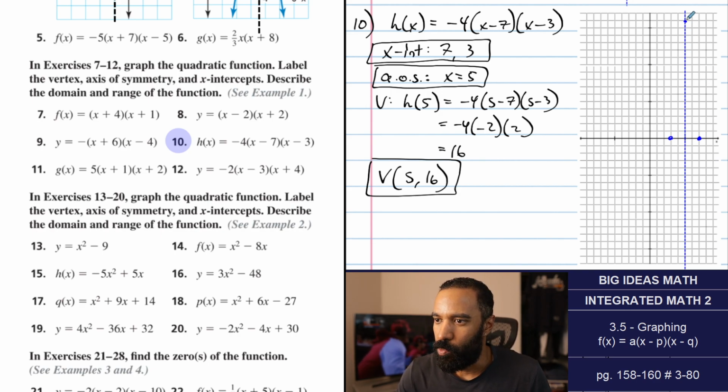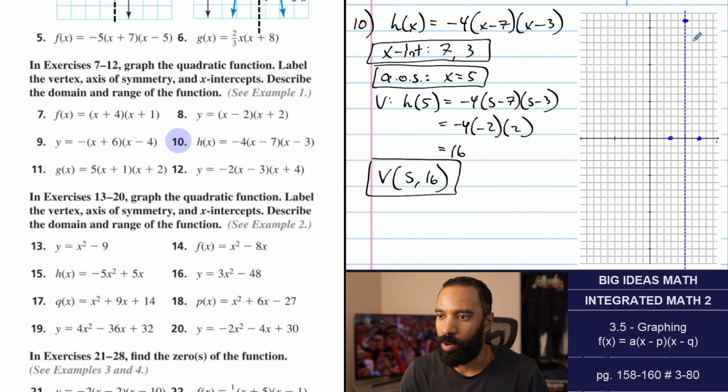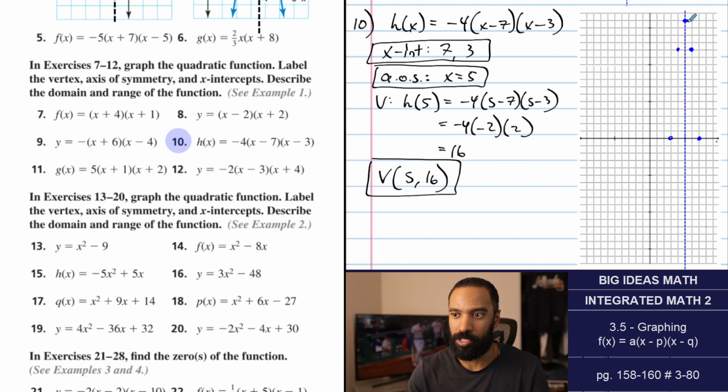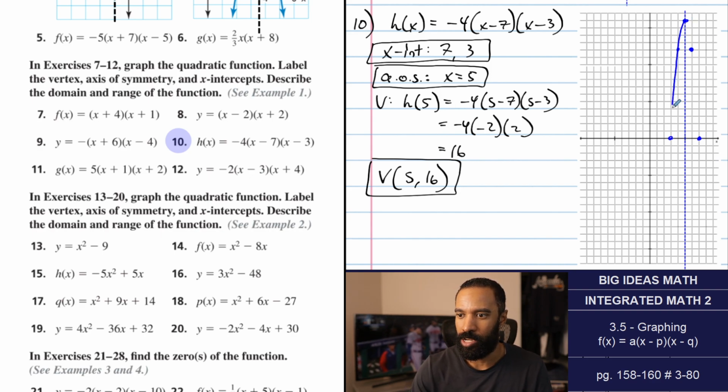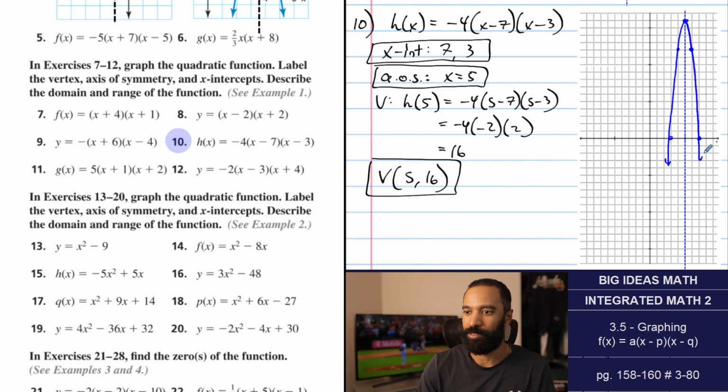So 16 is way up here. My stretch factor is -4, so I'm going to get some points for you guys. I'm going to go over 1, down 4. When we go over 2, we go down 4 times 4, which is down 16. That's why we hit those points right there. When we go over 3, we would go down 36. I can't fit 36 on here, so that's as many as I can fit. My y-intercept is way out of reach. My y-intercept is -84, if you can believe that. I cannot fit that on this graph. Not even close.